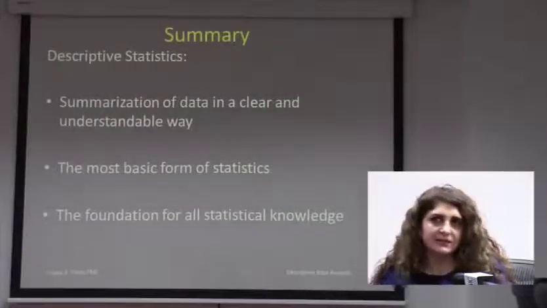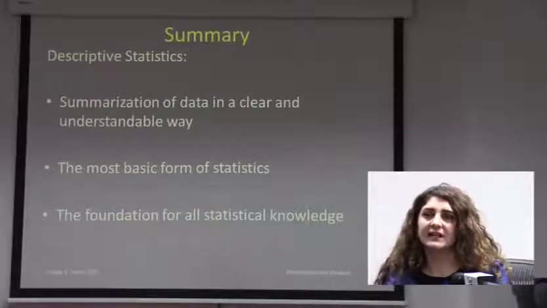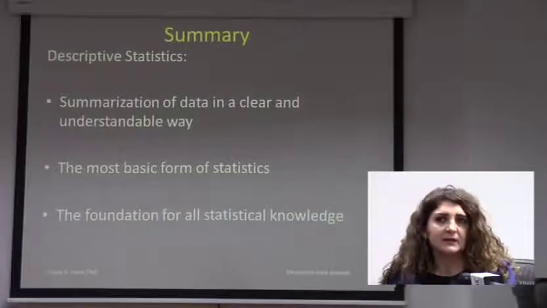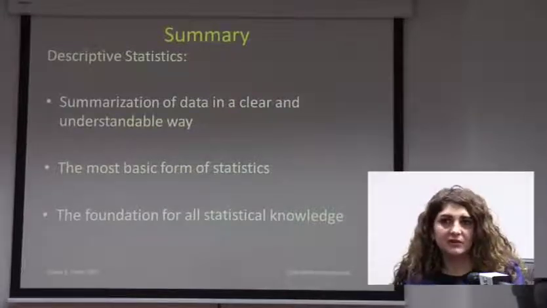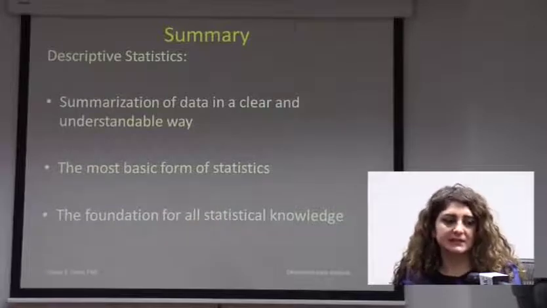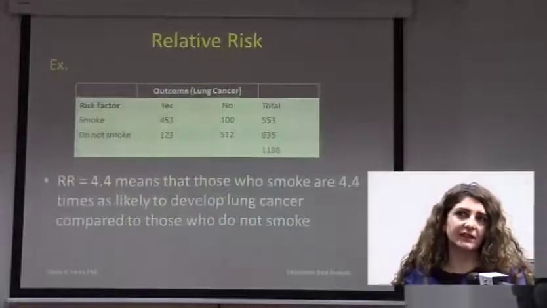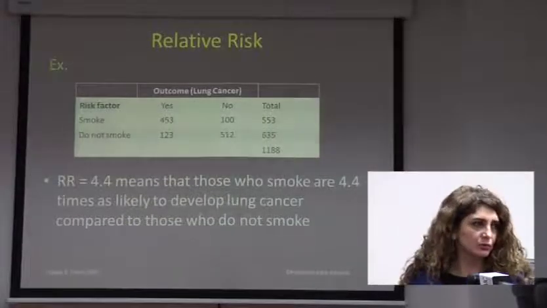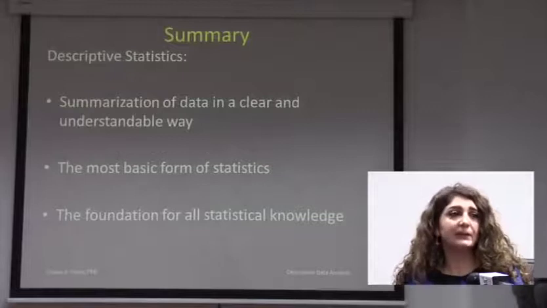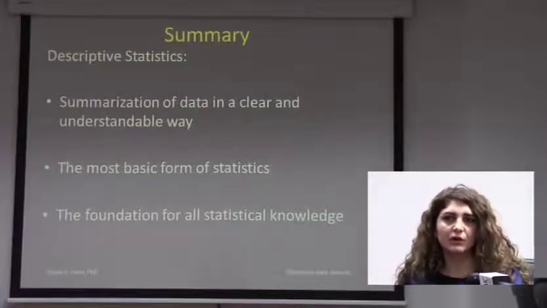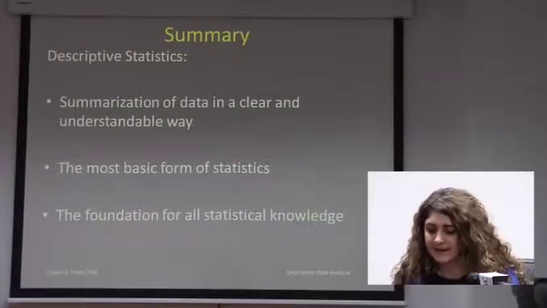As a summary, descriptive statistics is a summarization of the data. You are only having your data and you are presenting it in a nice, clear, and understandable way. This is indeed the most basic form of statistics, and that's why the lecture is really short. However, this is the foundation. So you start with descriptive statistics. If you don't see anything interesting, you stop here. If, for example, I'm interested in the relative risk here and I get a 1.02, then I don't even care about moving forward. But whenever you see something interesting happening in the descriptive statistics, you bother moving further and doing some additional analysis. Any questions?